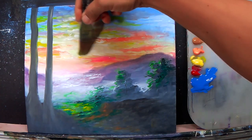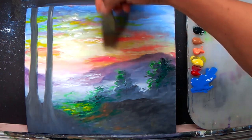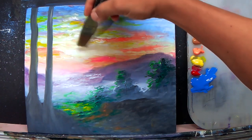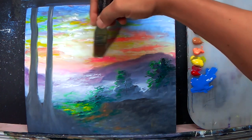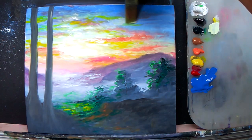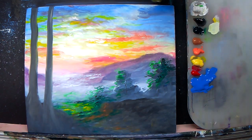I'm going to paint this one here. There you go. I'm going to lighten this part with the white color. There you are, the white color, then this one, there, and there. It's a very good looking sky now.